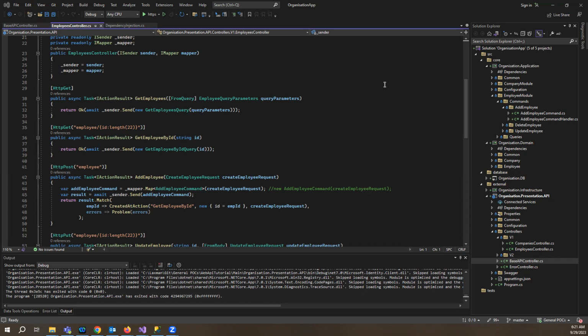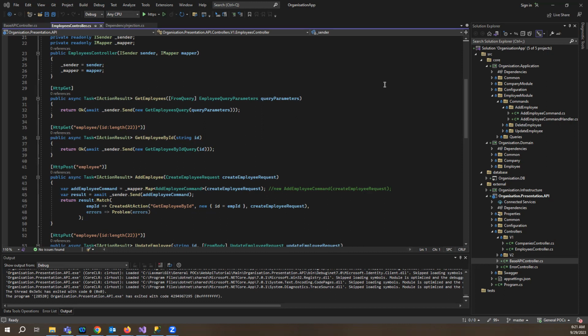Whenever we make requests to the controller by sending some request object, then using mediator, the command is sent to the command handler, and that's how the request gets processed. So in this step, we'll try to validate the input requests, and if there's some invalid data, we'll give the appropriate messages.